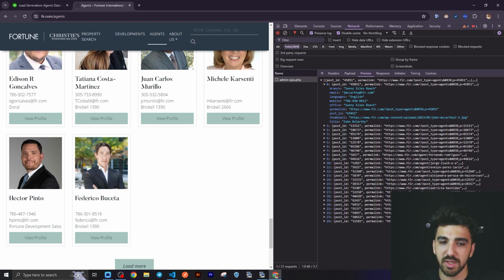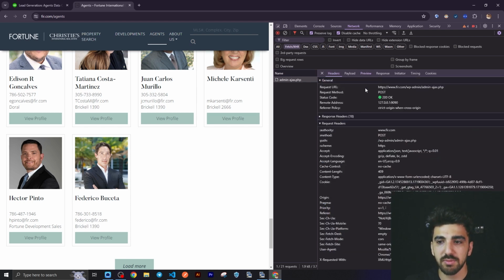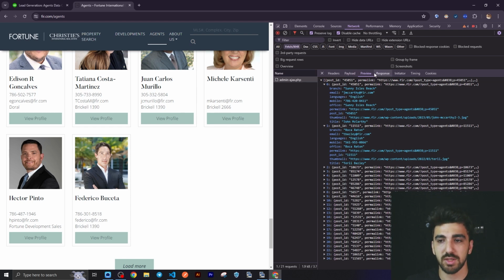We can grab the image, and all other things that we want are here: phone number, email, name. Yeah, that's it. So we can simply send requests to this Ajax API. I'm not sure that it's an API or something. Just when you send a post to this URL, and send payloads as well, you can simply grab the data. That's it.